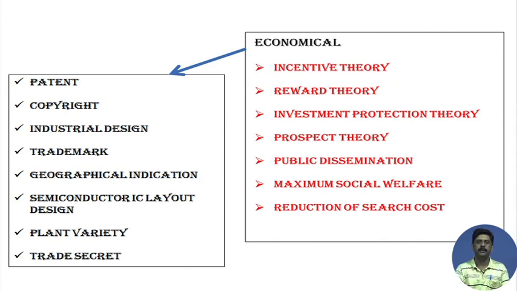Similarly, for philosophical justification, such as utility theory and labor theory, you can easily apply them. Patent, information having utility; copyright, yes, it is a creation; industrial design, yes; trademark, yes, it is industrial property; geographical indications, we may consider industrial property, although it is a public or community right. Semiconductor IC layout, yes, it has utility; plant variety, yes; trade secret, yes. Then labor: in all the formation and generation of information, labor is involved, so you can justify labor theory. Then moral desert theory you can apply for copyright. So definitely, try linking different theories with the forms.